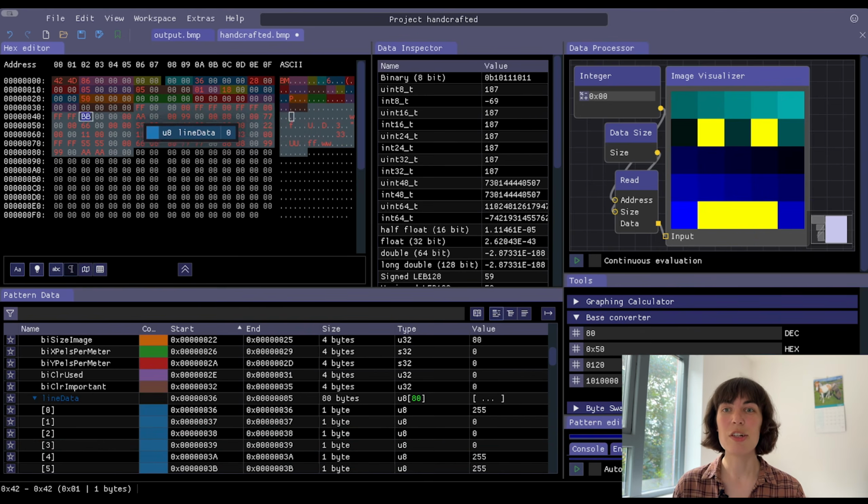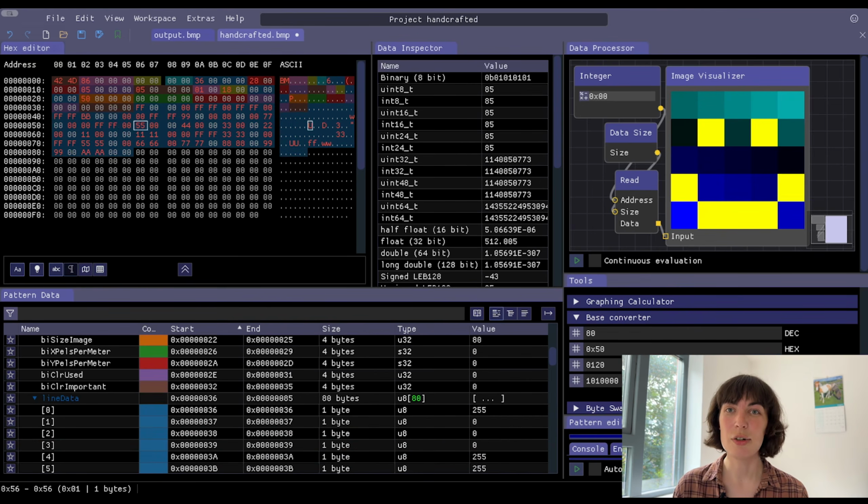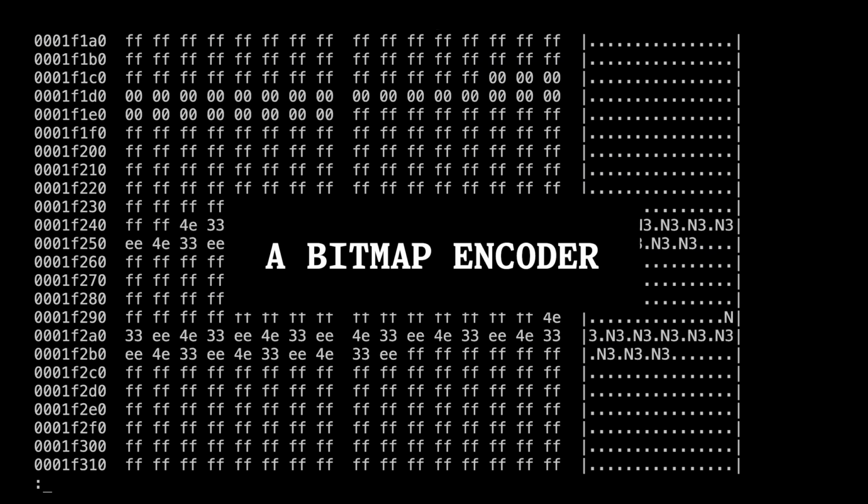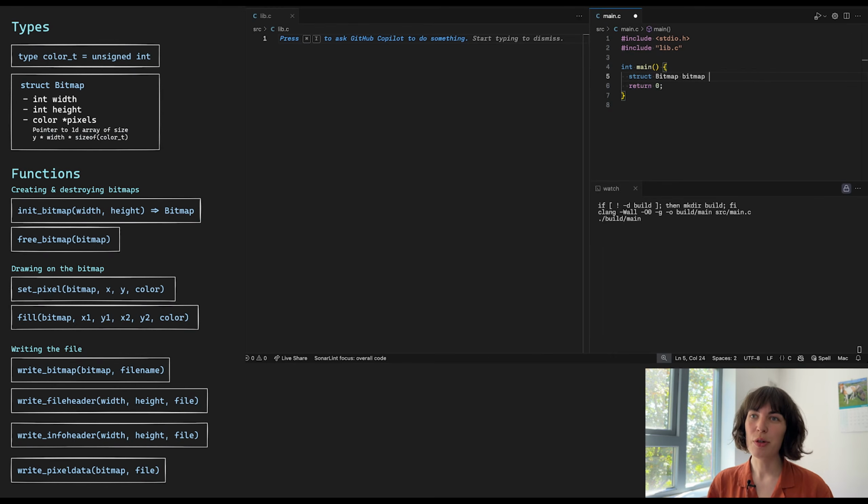Now we're going to move on to writing bitmap files using code. I'm going to talk you through my process writing a bitmap image encoder in C. And I'm not claiming to be a flawless person who never makes any mistakes, gets everything right the first time. So there'll be a few mistakes and a couple instances of doubling back, particularly around sizes. So I'll highlight those as they occur so they don't trip you up as well.